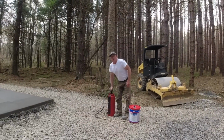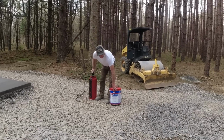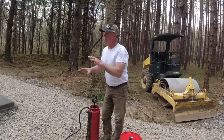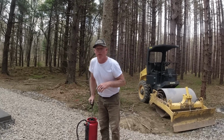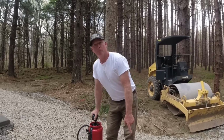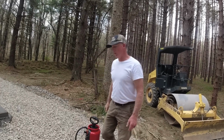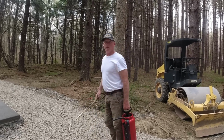Thank you. All right, final step. My favorite part of the whole process. We're using ChemMaster Polyseal EZ. I don't know about guaranteed, but they claim no bubbles in the sun. When we seal with Butterfield, it looks great. If we get direct sun on it within maybe an hour, we start getting little bubbles. No problem, we can treat them or they go away on their own, but this eliminates that problem. We've done a couple of jobs with it, and it is the same finished look as the Butterfield Clear Guard. So we're really hoping for a nice product that we can put on and not worry about.